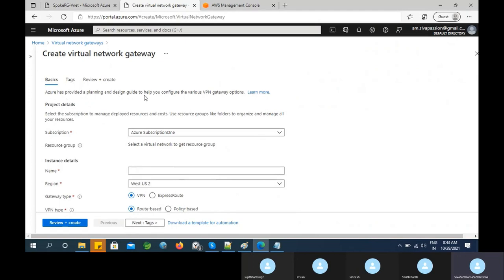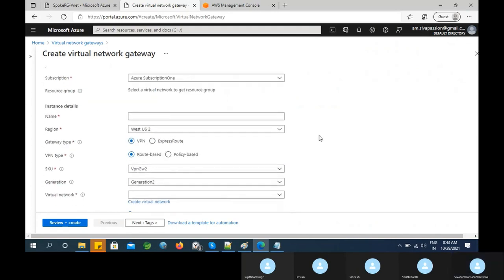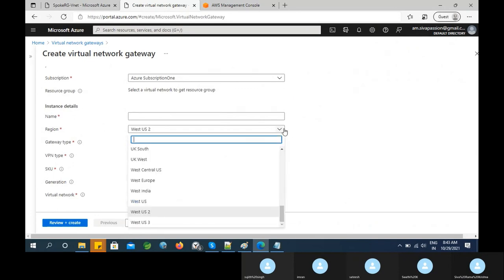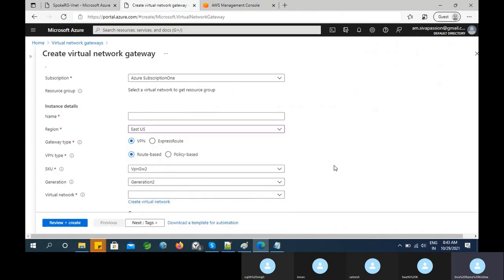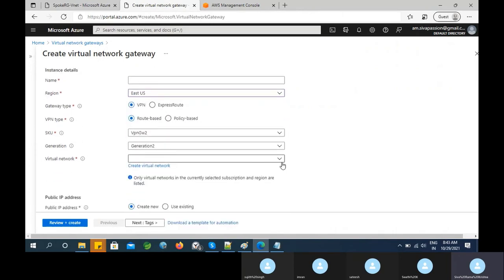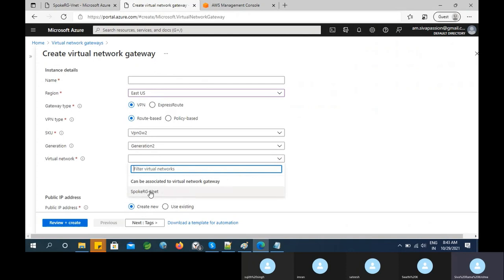Azure has provided primary center. So basically we have created an East US. Maybe now we are going to get some virtual network. Yes.